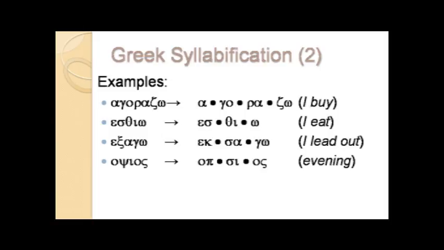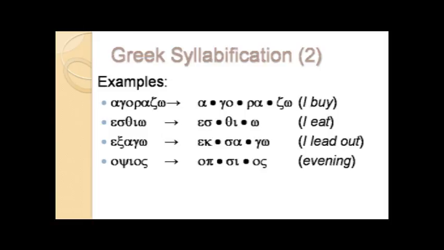Now, these first three words were all verbs, and you'll notice a pattern here. They all ended with omega. That doesn't necessarily always hold, but the vast majority of the time, if a word ends in omega, more than likely it's a verb. So that's kind of a useful pattern to notice. This next one does not end with omega. That doesn't necessarily mean that it isn't a verb, but in this case, it isn't a verb. Let's take a look at it.